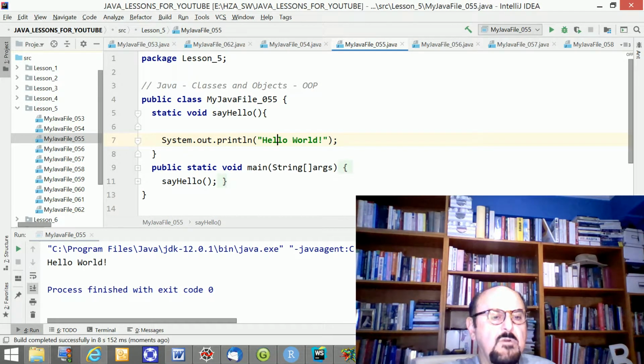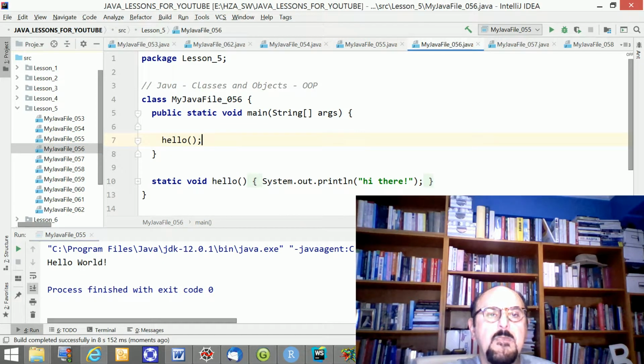Okay, hello world, as you can see, with exit code 0. That means nothing is wrong. Okay, and we're going on with classes and objects.